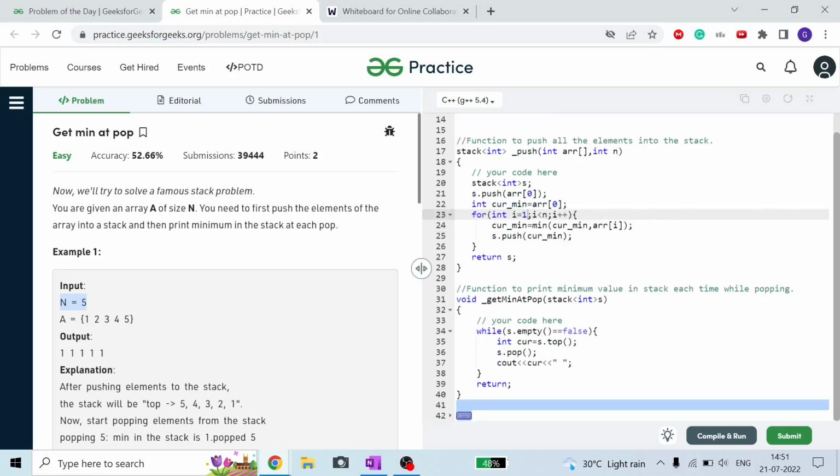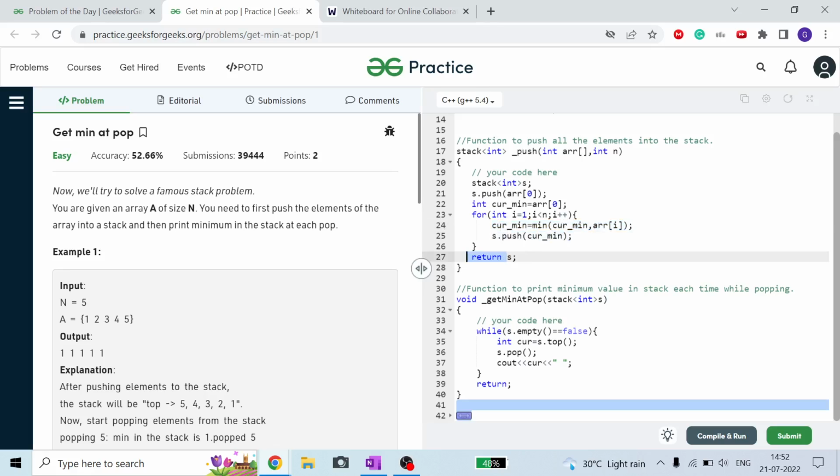Okay, so this is the code. Here I have a given array and length, I take a stack, initially push back the first number, and the current is equal to the first number. I take a variable current, meaning current minimum element. I name it as current. For 1 to less than n, current will become the minimum of current, meaning the initial minimum number, or ARR[i]. If ARR[i] is the minimum, then it will become the minimum in the range. Then I will push it back in my stack and return my stack.